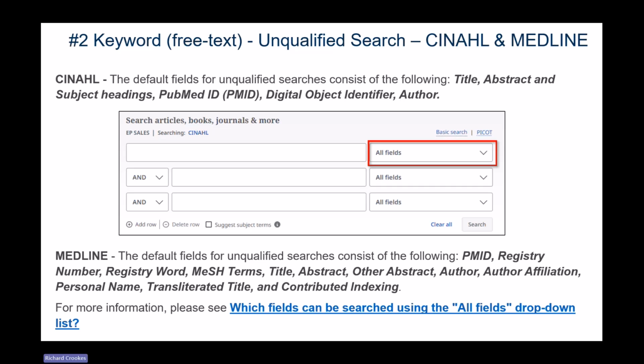And just to also clarify, if you want the details of an unqualified search for each database that you use, it could be Health Business Link, for example, it could be APA PsycInfo, if you've got access to it, then we do have database help files that are available through our quick start guide. I may refer to those toward the end of the session, or when we in fact go to the live site, so I can show where you can find that information. So we do have specific information. What are the default fields for searching within the database? Okay, and they will differ, as you can see already, between CINAHL and MEDLINE.